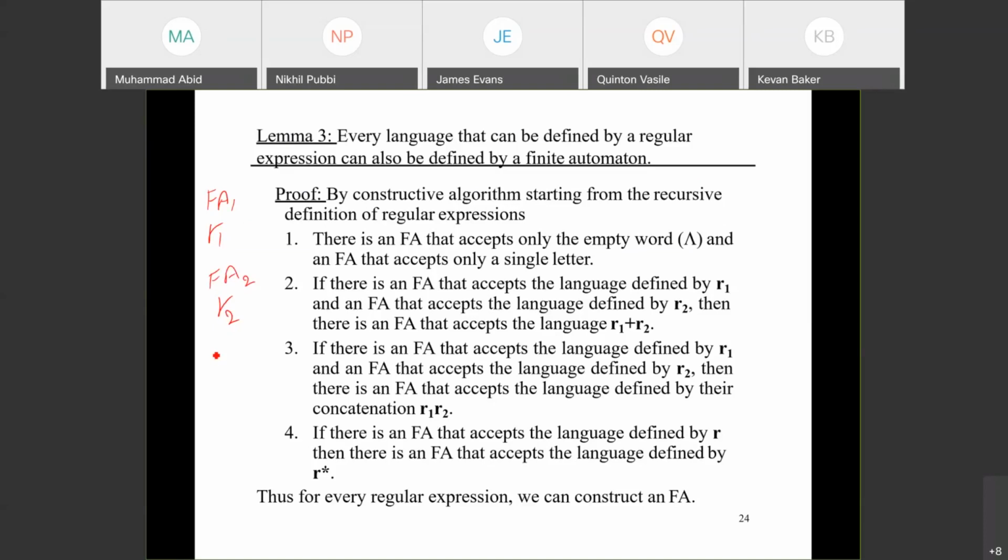If you combine these two regular expressions, this can be represented by another FA, and this will be a regular language.